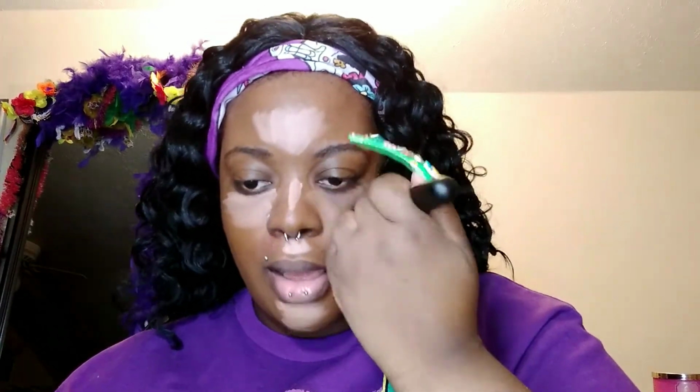And they say when you use concealer it helps with creasing. So if you know you don't want to get that creasing or anything like that, it's good for that. And you just want to basically blend it, you know, so you don't see anything. Like, you don't want to be able to be like, you still got concealer.